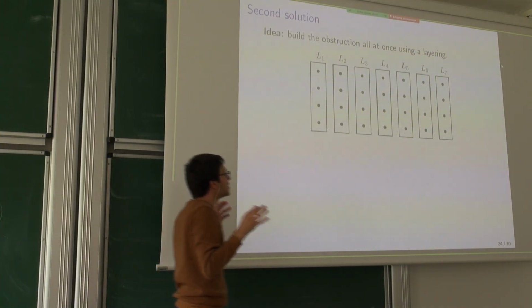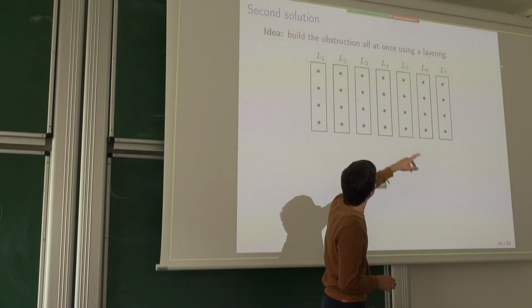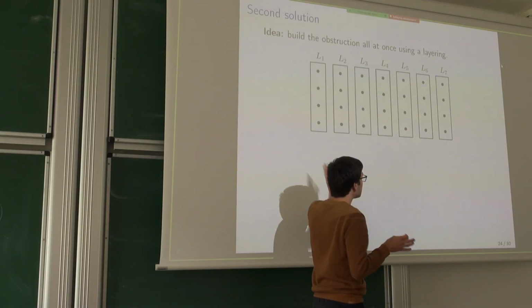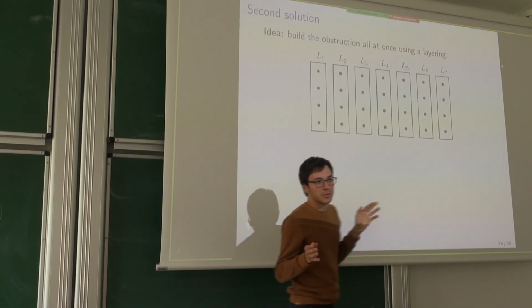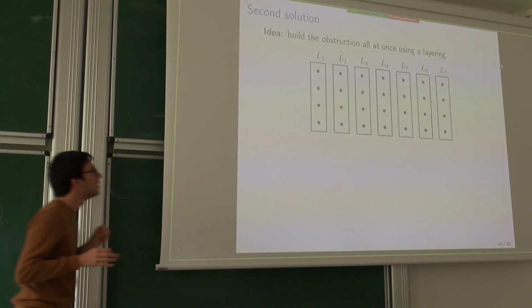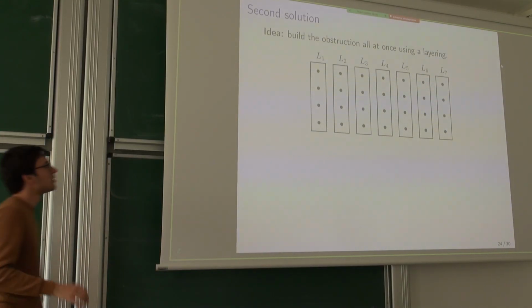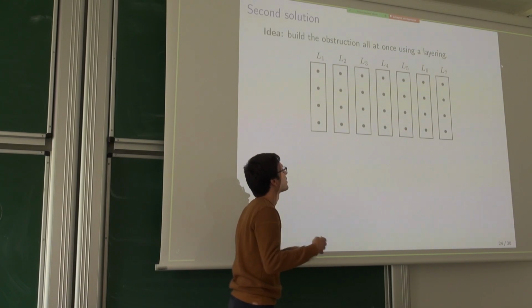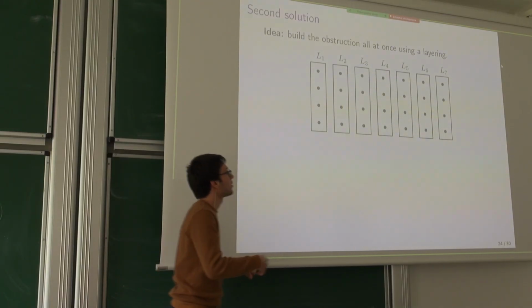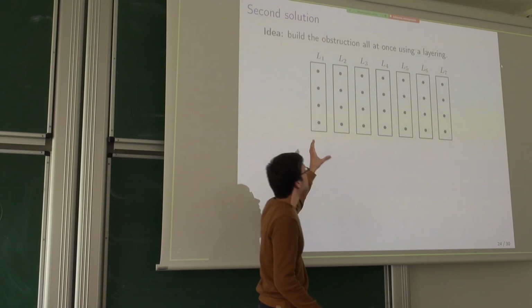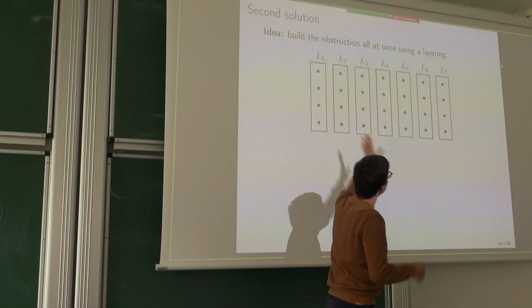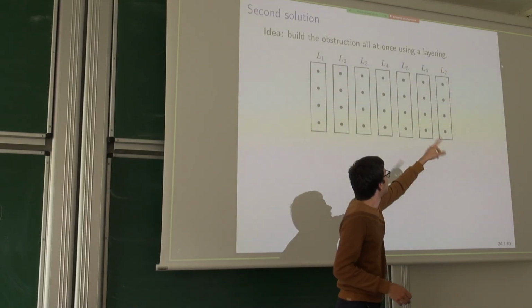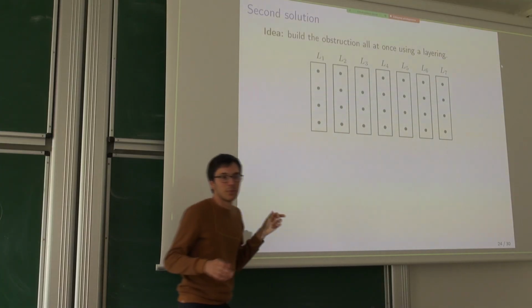So if I manage to build a layering like this, which is very long, and if every layer is connected, and if there are k disjoint paths between the first layer and the last layer, then I find my obstruction. So this is how I will build step by step the ladder. I mean, not the ladder, but the obstruction, so the generalization of the ladder. Instead of really building it ourselves, like in the case k equals 2, we'll just build a layering like this, and in the end, we say, okay, if my layering is long enough, then k disjoint paths between the first layer and the last layer will give me my obstruction.